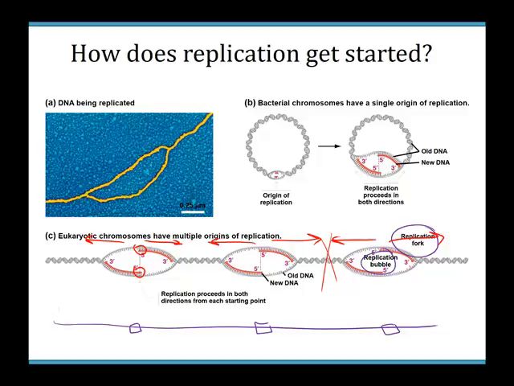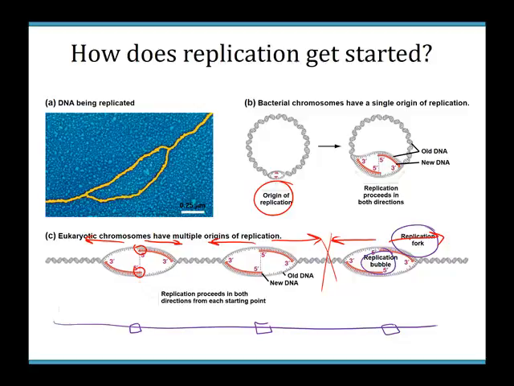So you'll notice that eukaryotes have multiple origins of replication, and that's because we have a lot more DNA than prokaryotes. Prokaryotes have only one origin of replication. But on average, we have way more, so it takes a lot longer to replicate our DNA. If we had just one origin of replication, we started there and we went outwards, it would take way too long to replicate our DNA. I forget the exact numbers, but I think it's something like 3 months to replicate all of our DNA. So we start at multiple locations and we divide up the labor to speed the entire process up.